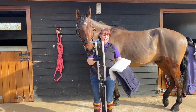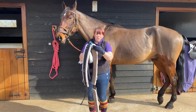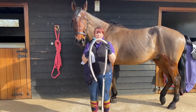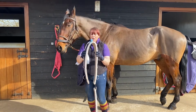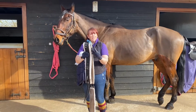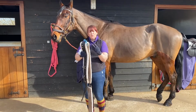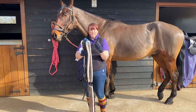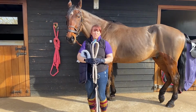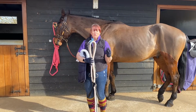I also talked about rollers that I haven't got one to show you, but you can get rollers that have got big leatherish kind of pads, either side, that would sit either side of the horse's spine. They're okay, but I just find them a little bit restrictive because the pads are quite hard, and like I said, you want something that's nice and soft that the muscles can move underneath. So I wouldn't recommend using one of those particular rollers, especially if your end game is to increase your horse's muscle tone over his back and top line.